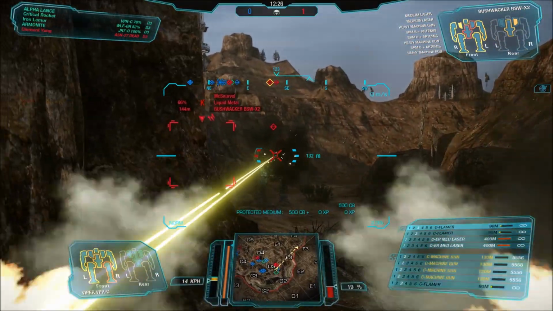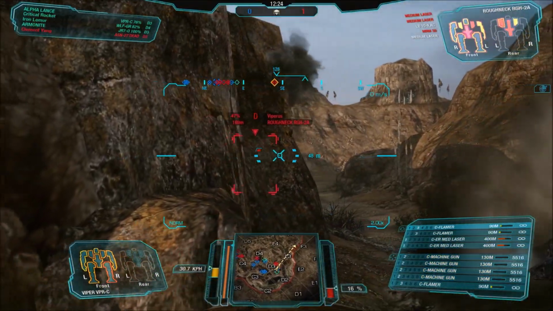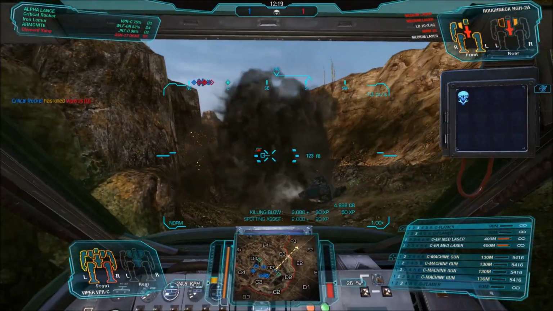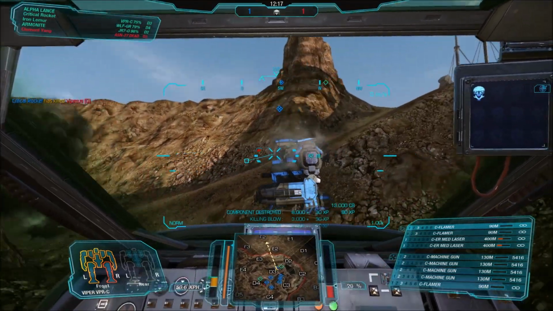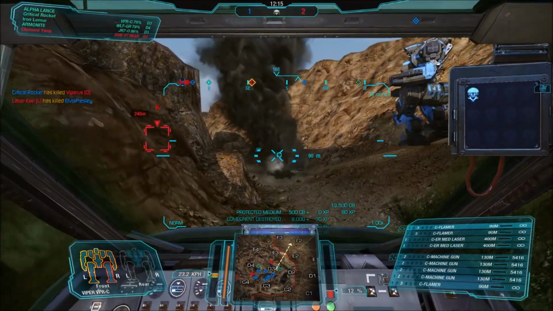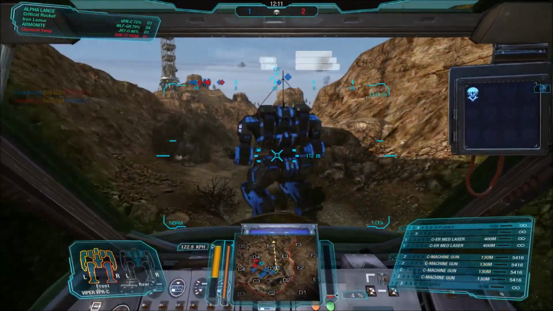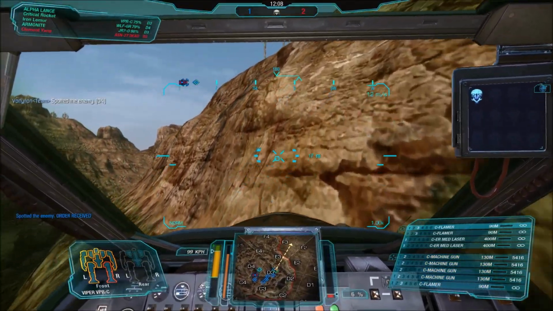But yeah, this is quite a fun little design. Obviously, one of the downsides of it is that the 2 ER mediums are located in one of the arms, and the flamers are located in the other. So if you do ever run it stock, just be aware that you want to poke with your left-hand side of your mech, not your right-hand side. But outside of that, the actual default configuration can work quite well.